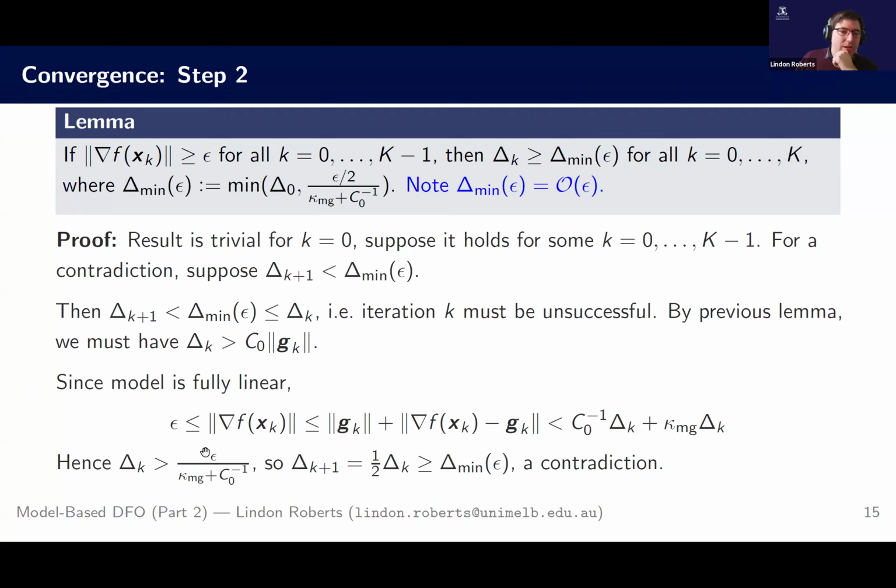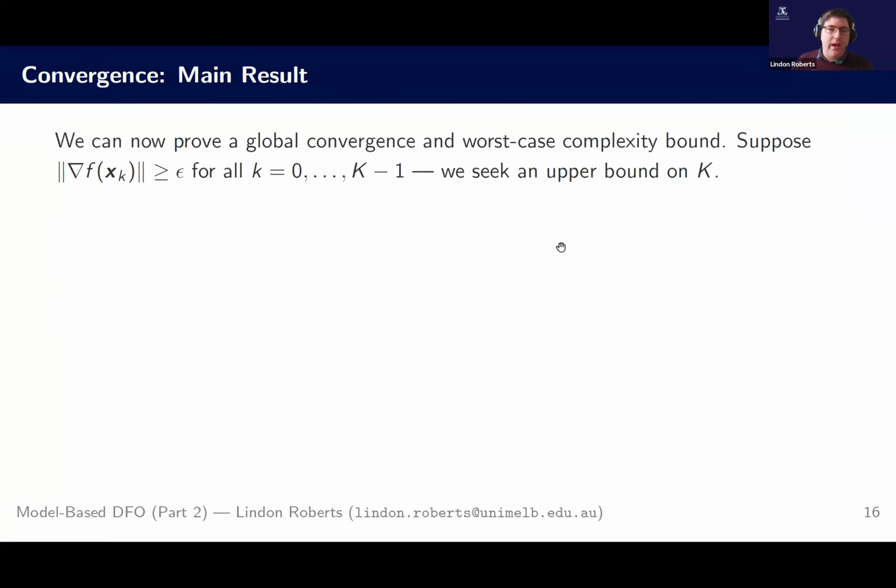In particular, delta k is bigger than this threshold. However, if delta k was bigger than this, and then we had an unsuccessful step, so we halved it, then we can't have dropped it below delta min because we've added a half factor in here. So we've basically ensured that as we start decreasing delta, eventually it's going to jump back up again because of success. So there's a lower bound that we can't drop below. And that comes because we're decreasing by a factor of half each time. But the key result, as long as you haven't converged, delta remains big. That's the key outcome. And that leads us to the main convergence result.